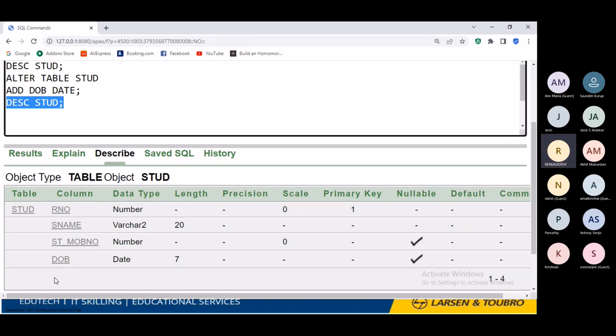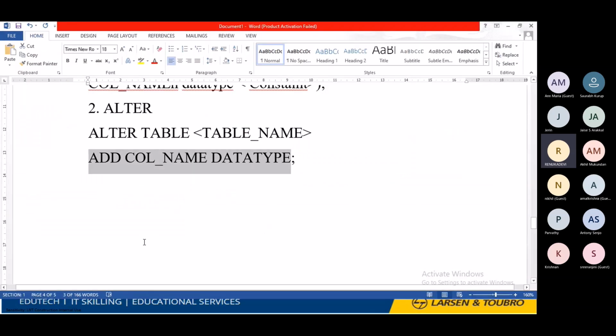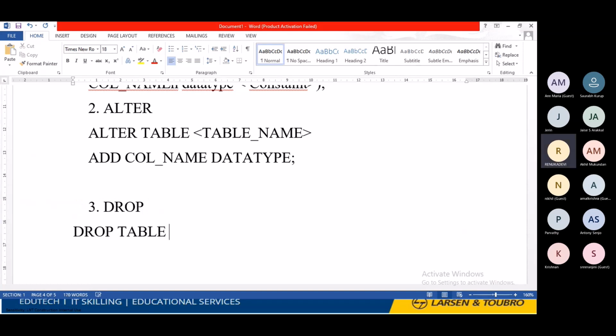Then the next command is drop. If I use the drop command, it will delete the entire table. The general syntax for the drop command is DROP TABLE and the table name.